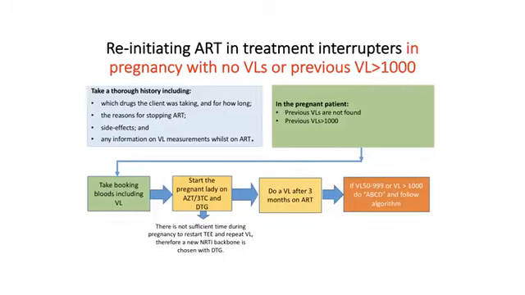So yeah, just be methodical and think the whole time, what are you doing for the baby? What are you doing for the mom? And remember, you can continue the NVP beyond 12 weeks, while you're trying to sort the mom's VL out. And just be very, very careful about putting a patient onto a dolutegravir-based regime if you don't have an active NRTI.